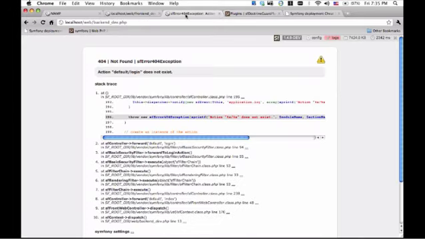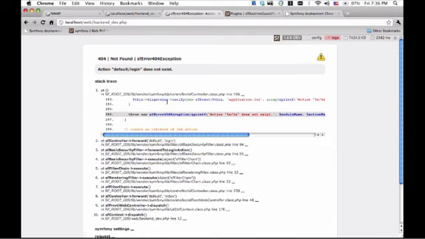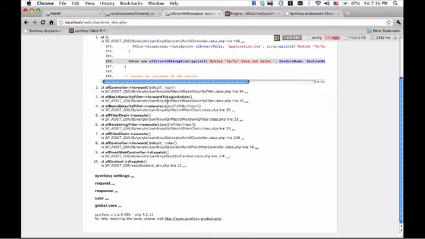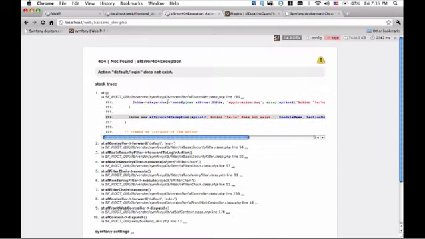So actually, I want to stop here for a sec and show you guys what happens when things go wrong. You get this nice error message report, and it shows you what's going on, what went wrong and where it went wrong.